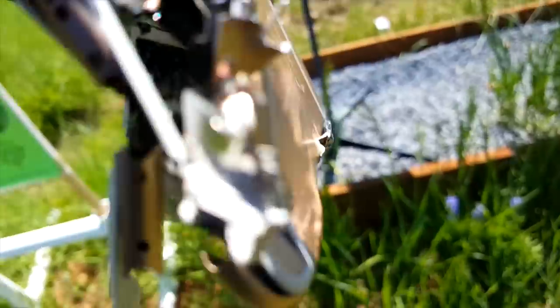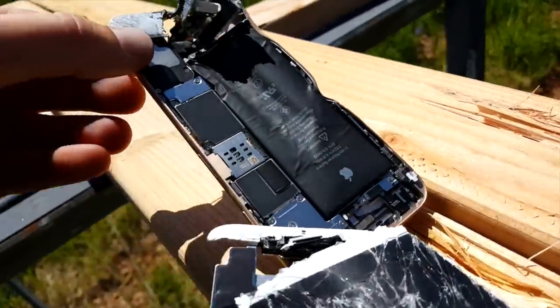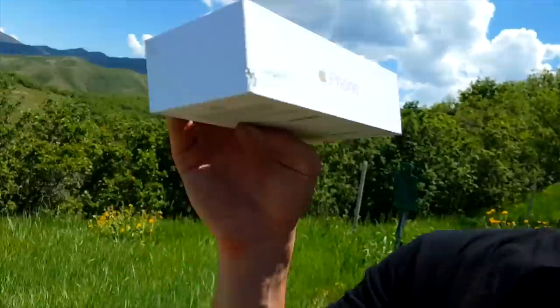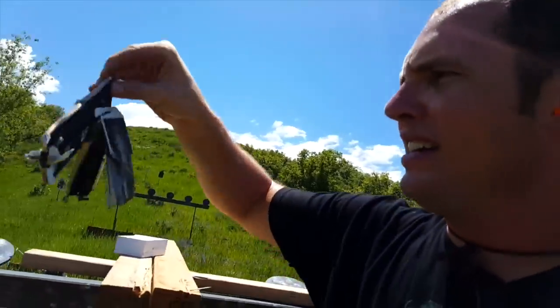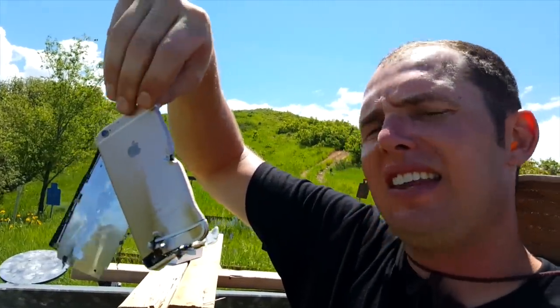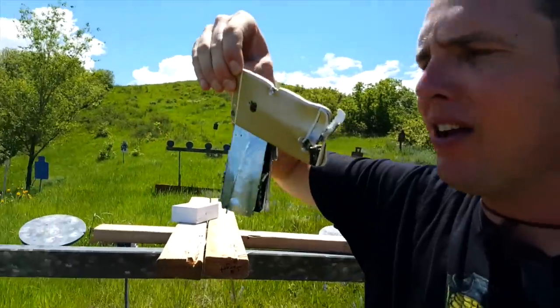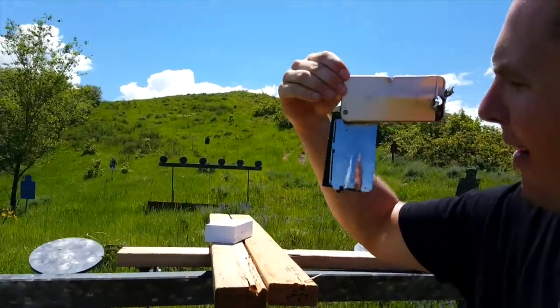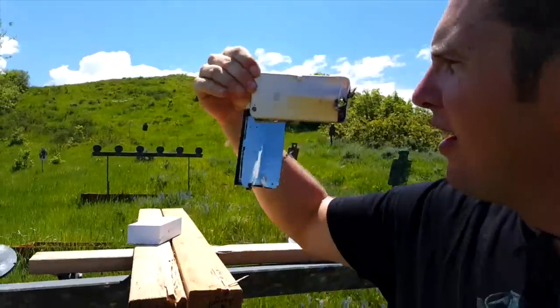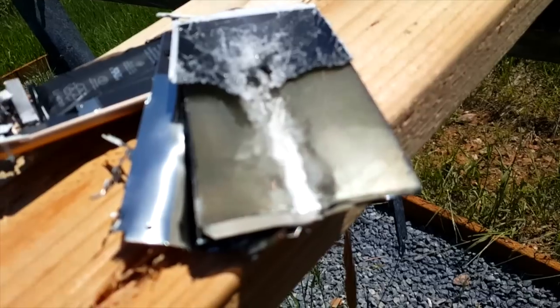That's a pretty cool one. You see where it's bulging in right there on the side of the foam. A lot of these components are actually still good on this. We got a little bit of a graze on the box here. This thing is hot — every time you shoot one of these batteries, the lithium-ion always heats it up smoking hot. But this battery didn't go on this one, so that's kind of cool. You can see the bulge there on the inside. That little screen right there — looks like it nicked it more than anything.